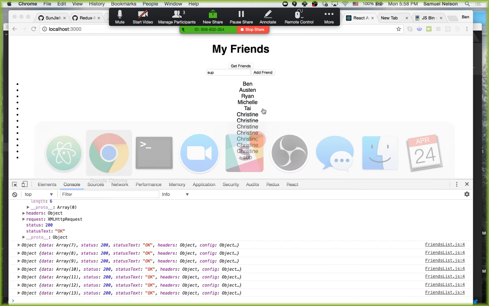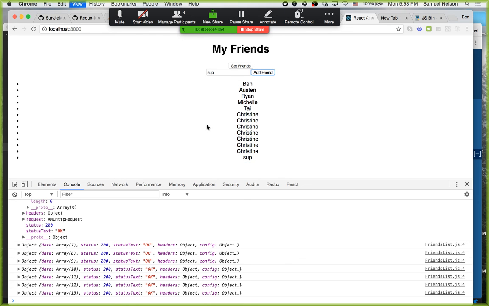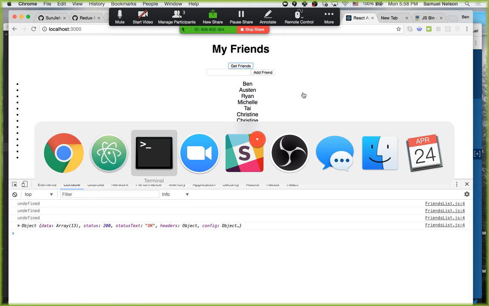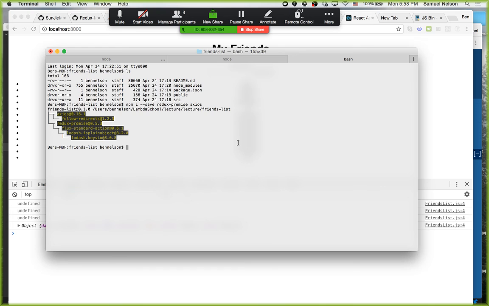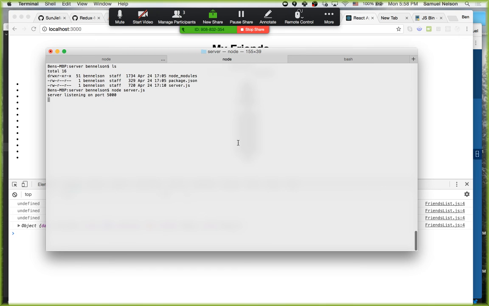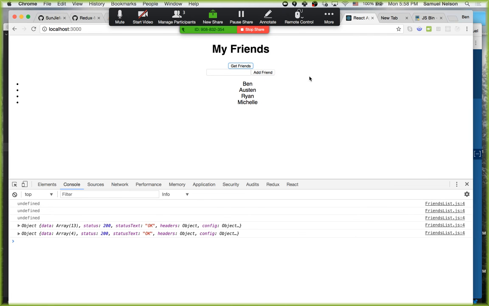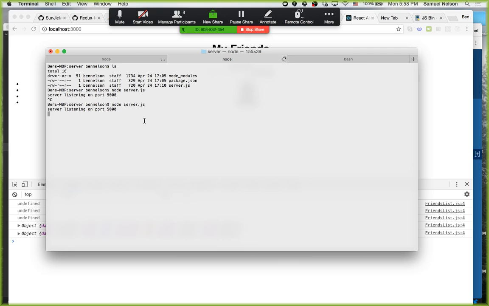So it will persist. If I refresh and do get friends, it's all still there. It will persist as long as the server is up. If I kill the server and start it up again, and then do get friends, it's actually going to just be the 4. Because the server has an array that it's filling up with things, but that's not being saved onto your disk.